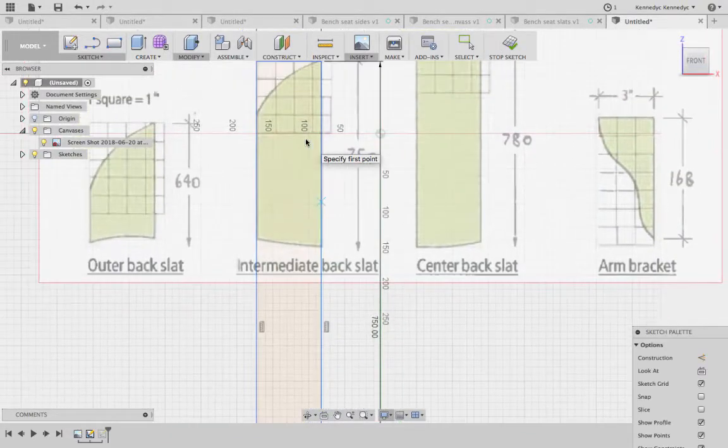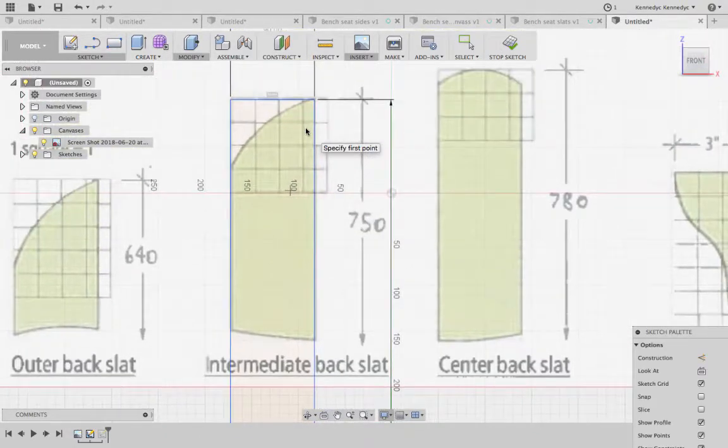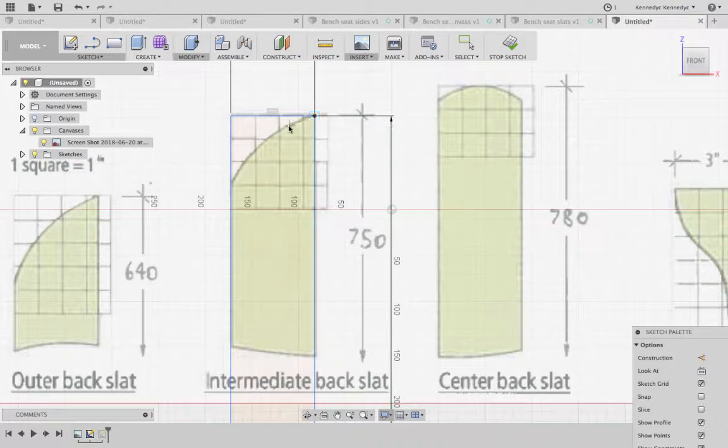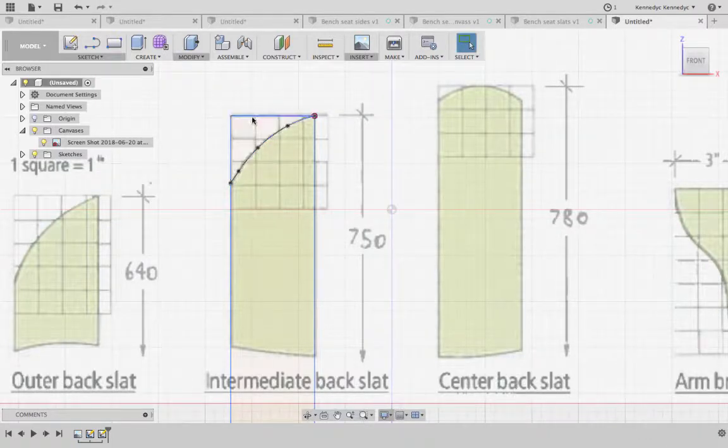We're going to just pick a few points along this path. That's the tool for the job. And then green tick to stop. Stop sketch. Select this section here and we can delete those parts.